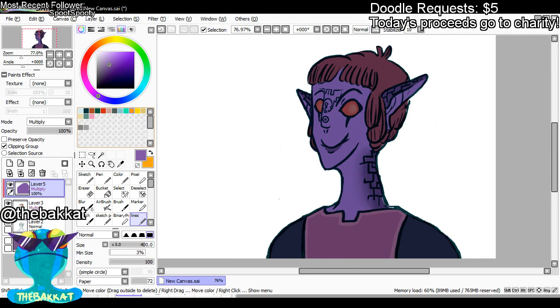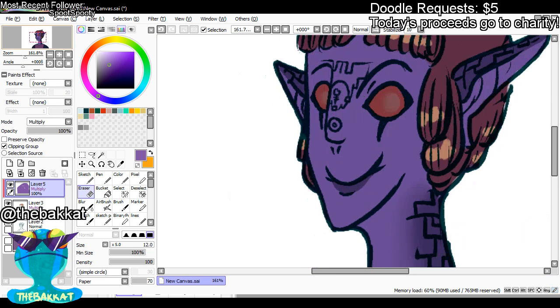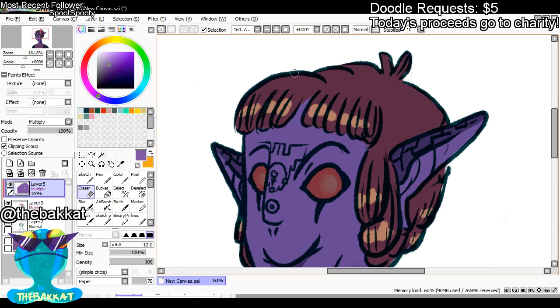Now we're gonna erase some of it. Basically, where do you think the light is? There's probably some in his hair. We do some of that to make it look like the light is reflecting off of his hair. I just do little circles where I have individual strands so it looks a little nicer. Look, his hair's shiny. It's not gonna be this purple, I promise. I'm gonna turn down the opacity. But right now, it's gonna be very purple, so I can see where I'm erasing. And we're just gonna take bits off.